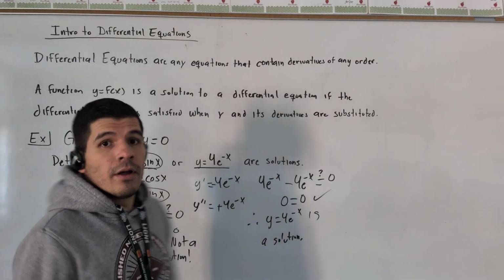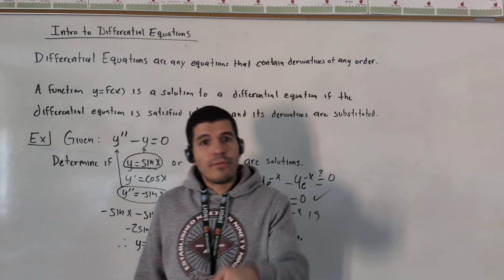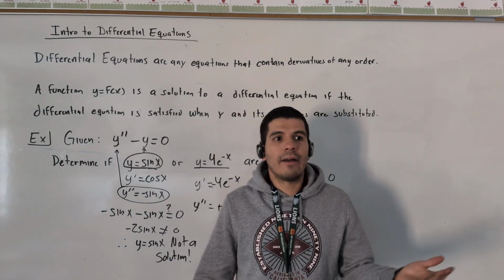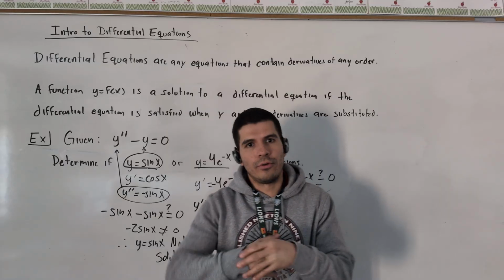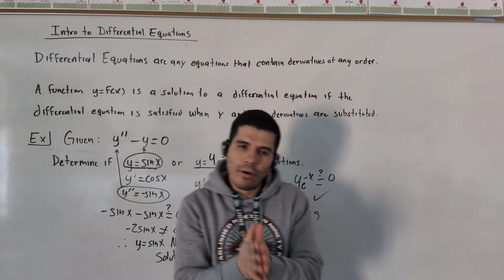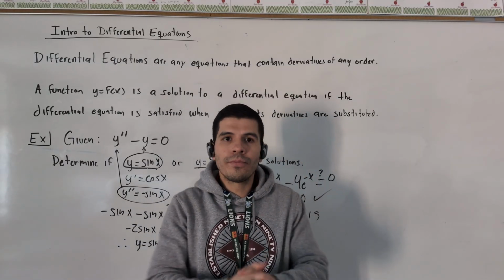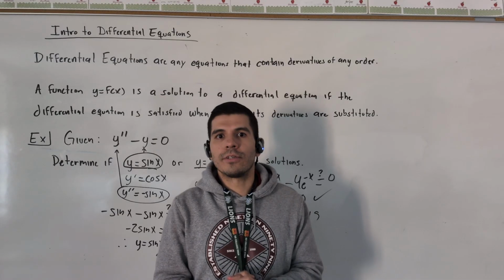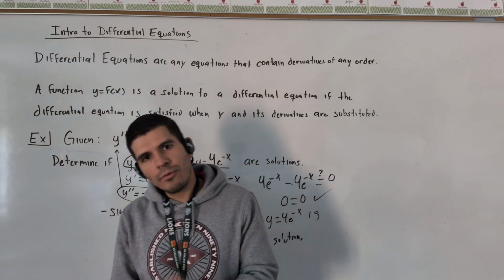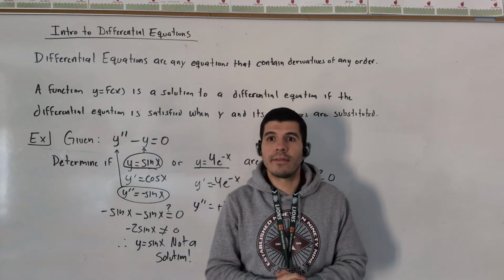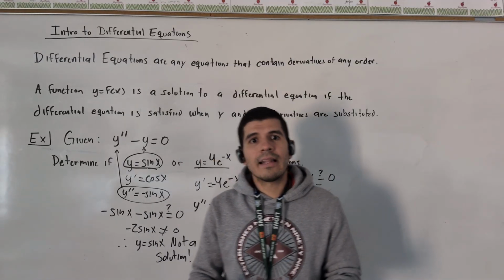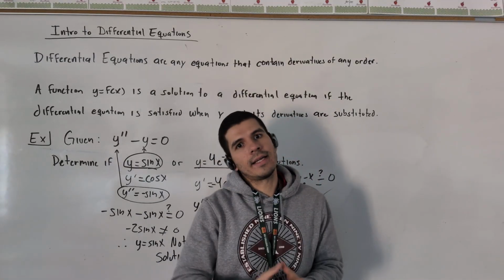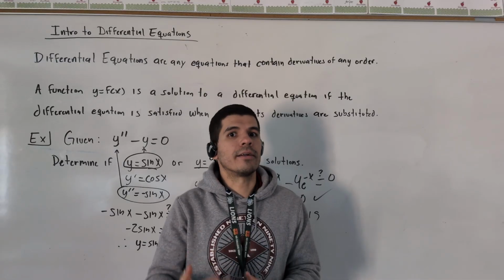In my next video, I will explain how you actually do this. I'm going to show you three different ways to approach solving a differential equation. One of those ways is known as a slope field, which is a visual representation of a solution. The other is Euler's method, which is a numerical representation of a solution. And lastly, I'm going to give you one of the techniques to actually do this analytically.